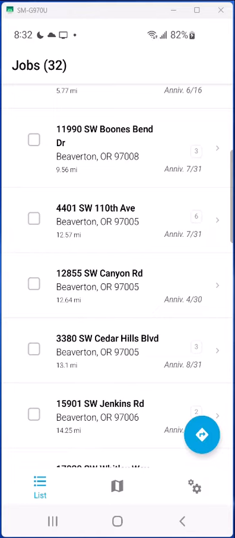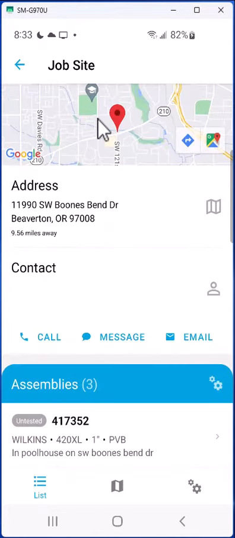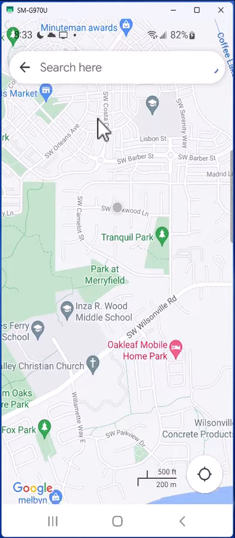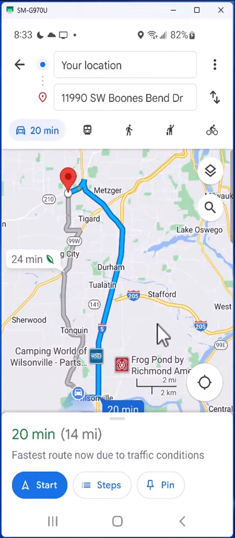So what we intend to do is demonstrate the mapping feature on this app. And as you can see on the screen, there's some assignments, and each of these, they're in the order of the distance from the user. Now you can use Google Maps to route wherever you desire to go. You could pick one and just click on the map, and it'll take you to Google Maps.